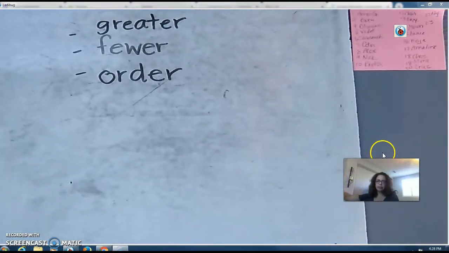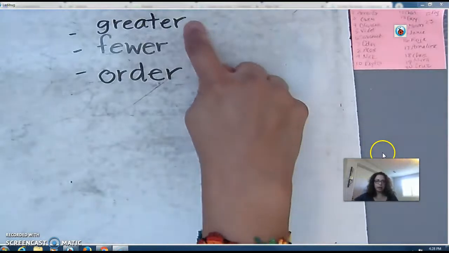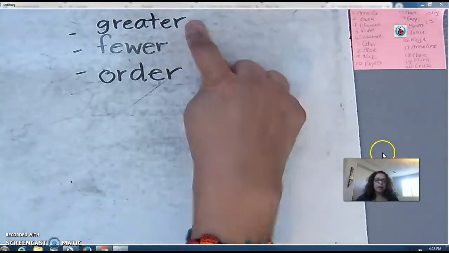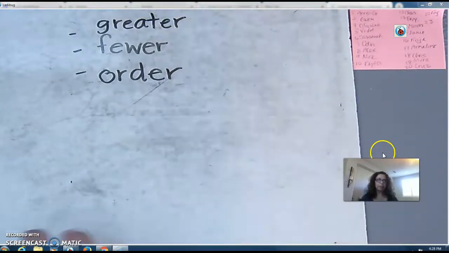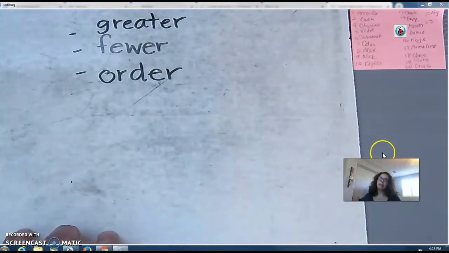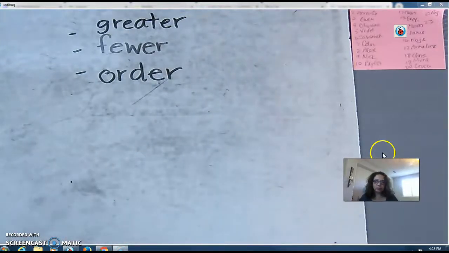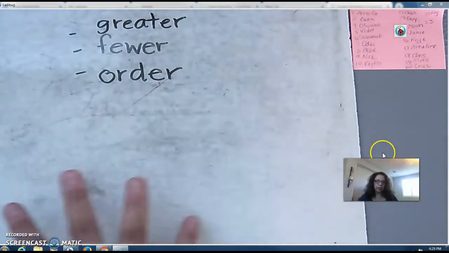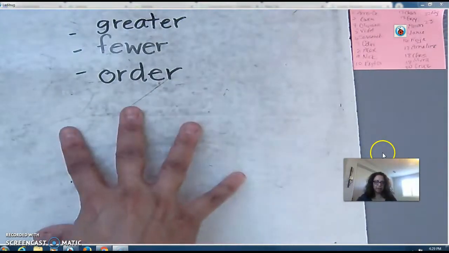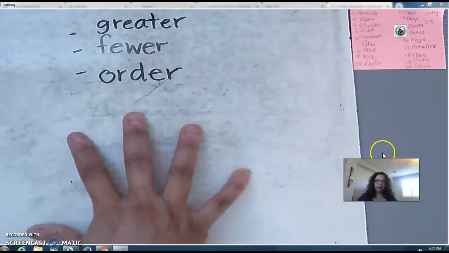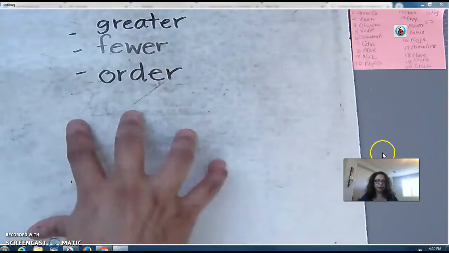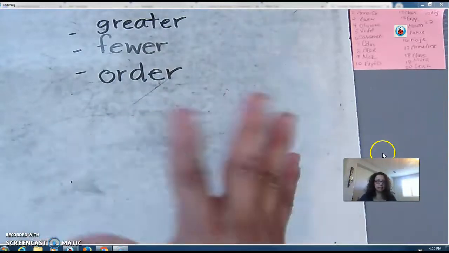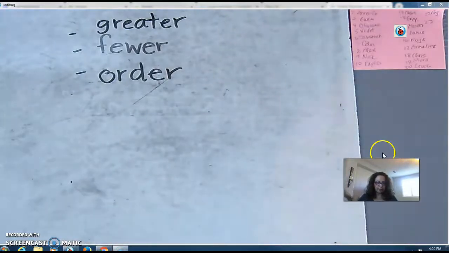See them? Okay, so the first word is greater. And that was a word that we went over a lot during this topic. A number that is greater, right? So if we have a number and we want to have a number that is greater, it just means a number that's obviously more or bigger, like you guys like to say, but it's actually greater. So think of the number 5, and then think of a number that's greater than it. There's a lot of numbers that are greater. So maybe 6 would be greater, or even 100 would be greater.